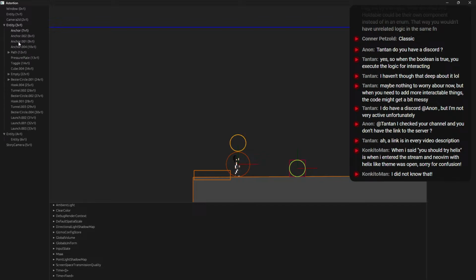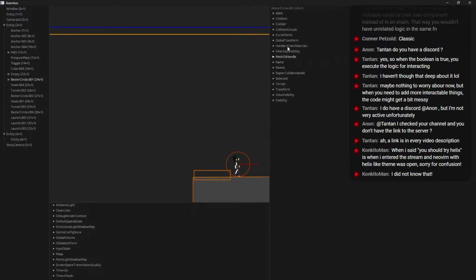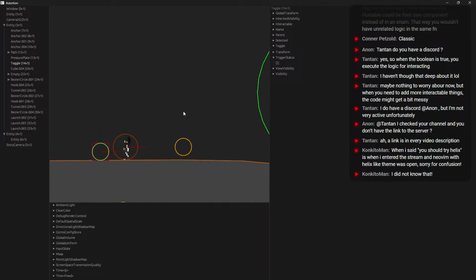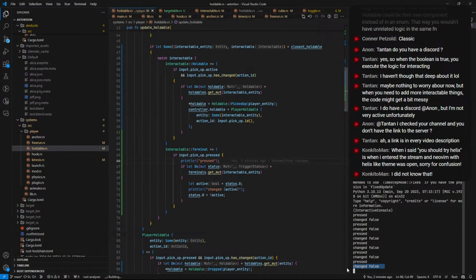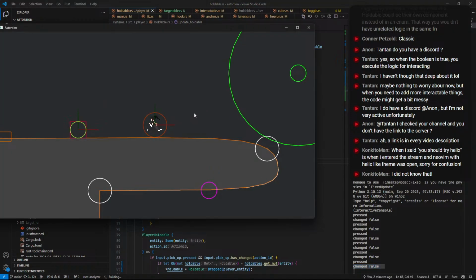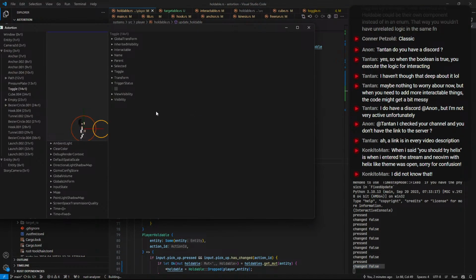Okay, what about now? Toggle. Okay, almost. Okay, so now we fixed the issue.